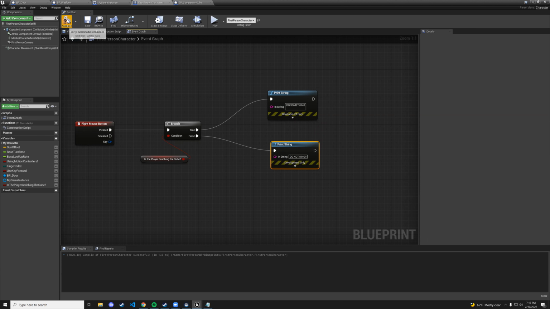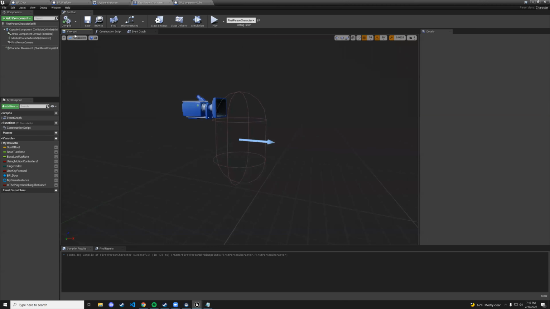I'm going to go to the viewport tab. And what we want to do is give the illusion. And if you didn't know, for you game developers, being an illusionist is paramount to being a game developer. So we're going to give the illusion that the player is grabbing the object. And we want to put it in front of this camera so that it looks like the player's holding it. In order for us to do that, we need some sort of object in the space here that says, yep, this is where we're going to place it.